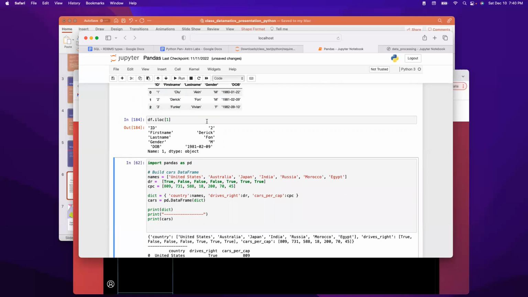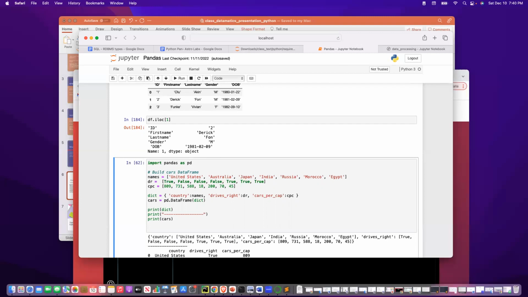See, with iloc of 1, we have, okay, there's a noise there. We have a background noise. I'm sorry. So iloc of 1, see what we have here. It's giving us the first row, but we want to slice a particular object here.